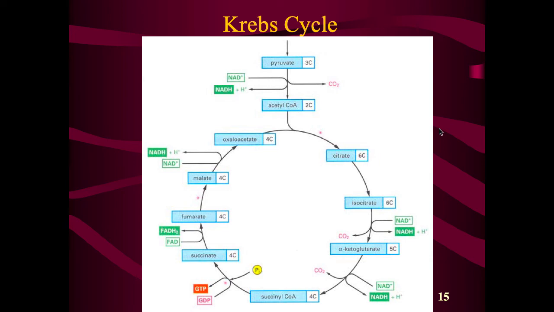With succinyl-CoA, we've now added a CoA. It converts to succinate. In this case, we make a GTP, which is an ATP equivalent, so we count this as 1 ATP. Now we're at 7. Succinate converts to fumarate.